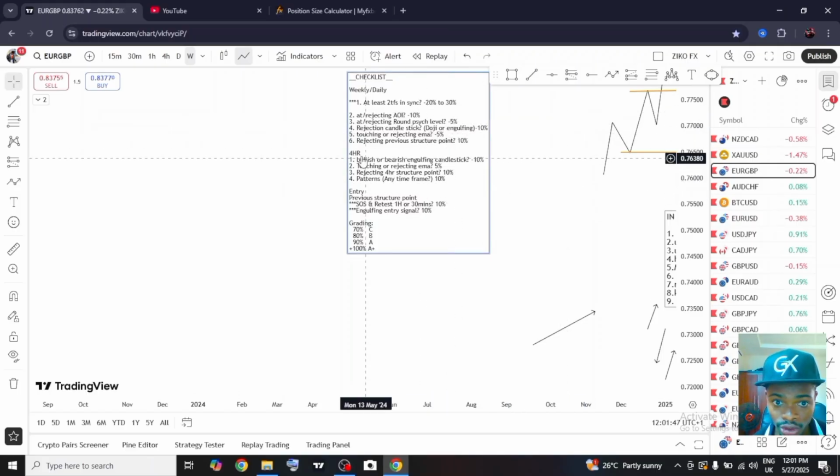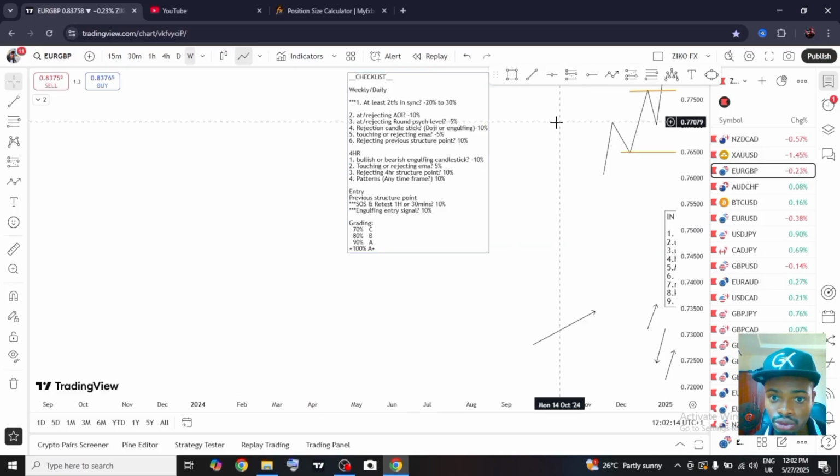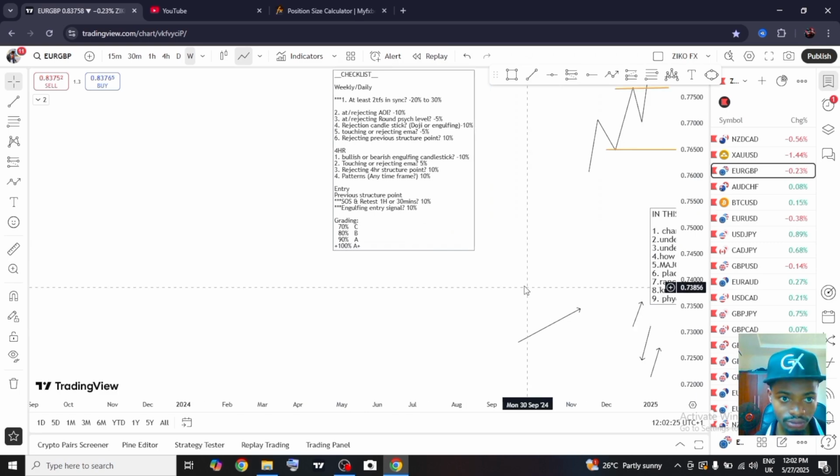Put all those percentages. When you go to the 4-hour time frame, you put all these percentages when you see these things on that time frame. The head and shoulders pattern, if you see it, you put it there. You see a head and shoulders pattern, on any time frame you can put 10% for that time frame. Now on the entry, there's not supposed to be a percentage there, but whatever. The entry time frames are the 1 hour, 30 minutes, and 15. You have to wait for shift of structure, retest and engulfing entry signal. Now once you get all those 10%, 20%, and all those, you count it and see how many percent it gives you so that you know whether it's an A+, A, B, or C setup, right?